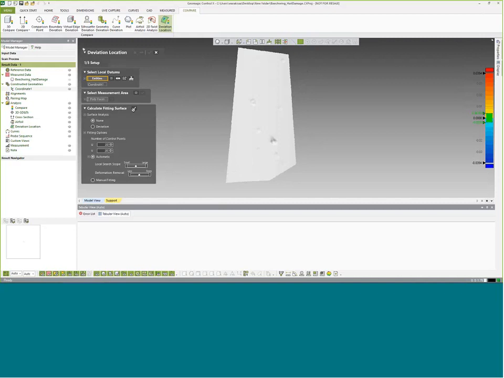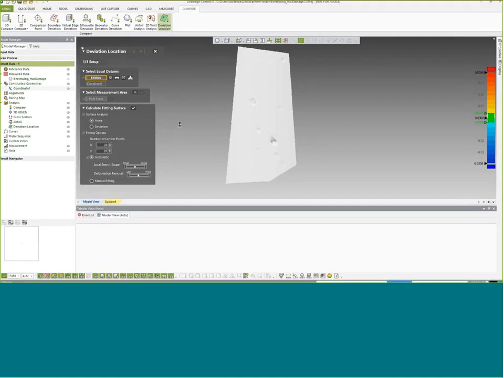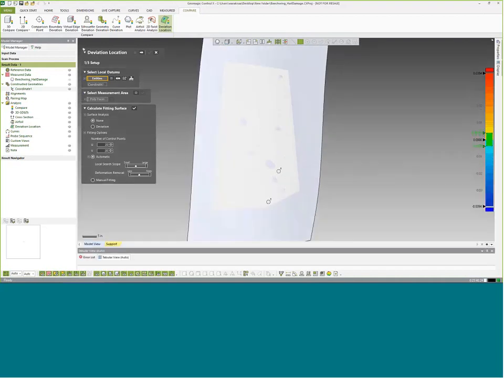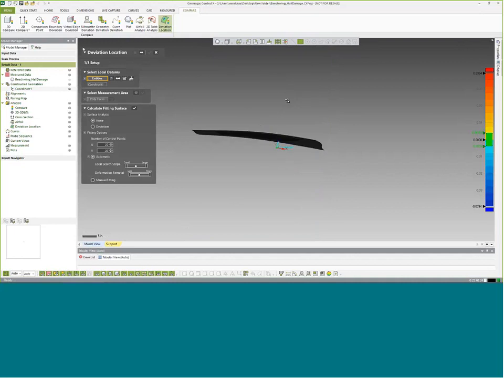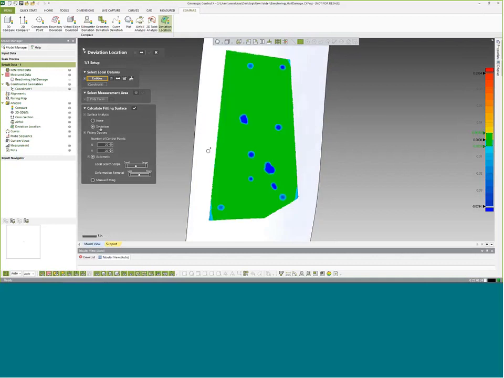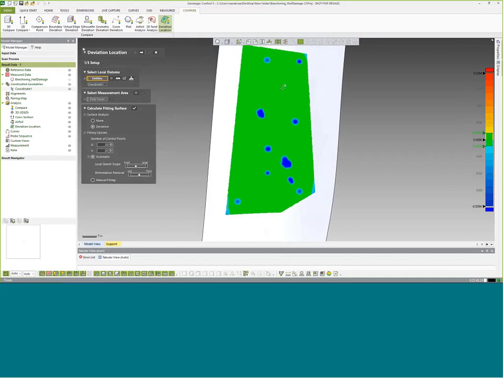You'll notice what CX is going to do now. It's going to go in and look at all of the mesh, and it's going to calculate a surface based on that. So now that it's done that, my little bar here, make it a little bigger. We can check the surface, see how it looks. So it is a nice smooth curved contour encompassing our part. And I can click on deviation here. Automatically we get a color map of the deviation fitting the surface, and we can change stuff like tolerancing on the color bar and things like that.